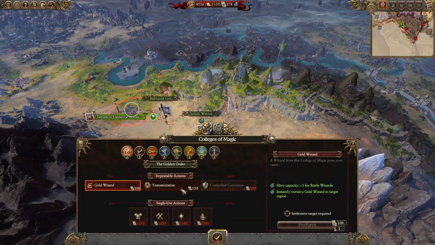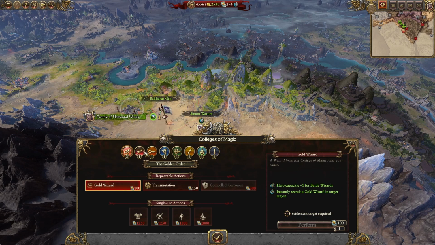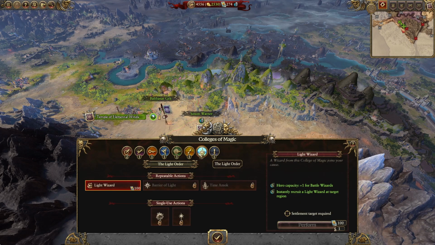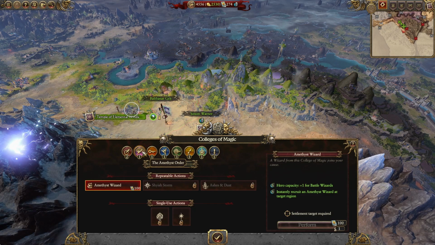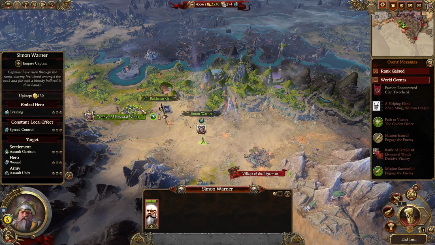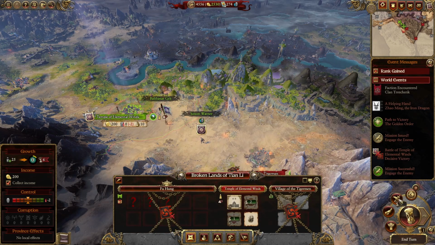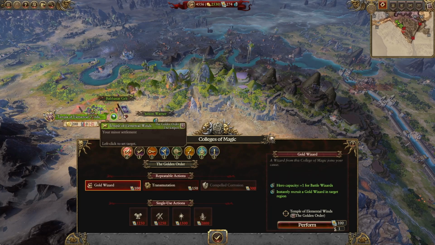Now, as we know from our previous campaign, this is fantastic. Golden wizard. I need a golden wizard. Amber. Light. Jade. So much choice. Ooh. Fire metal. Celestial order is always really, really good for the front. I'm going to do a celestial order.